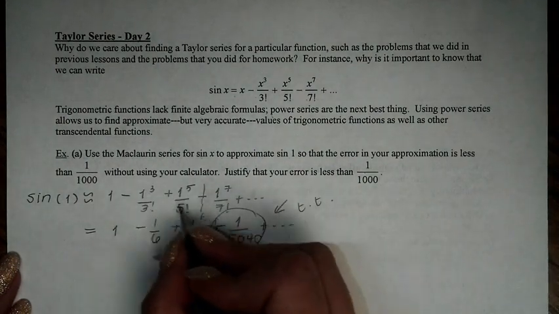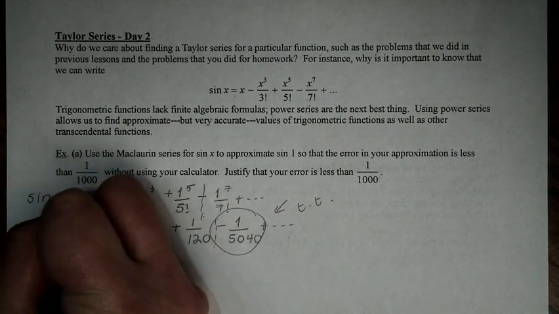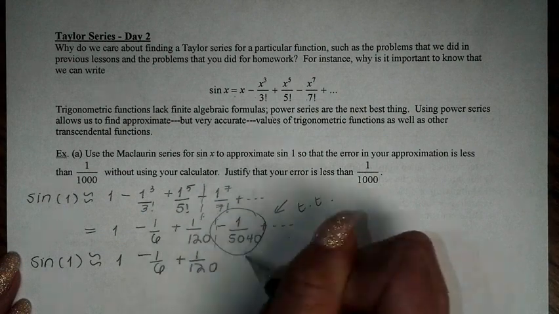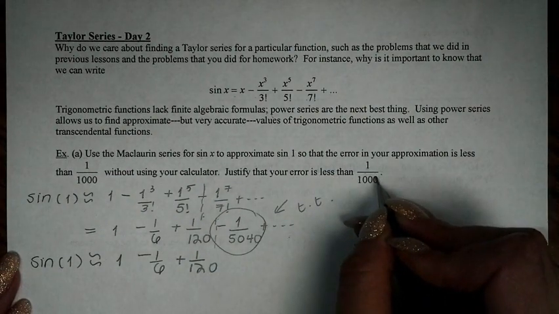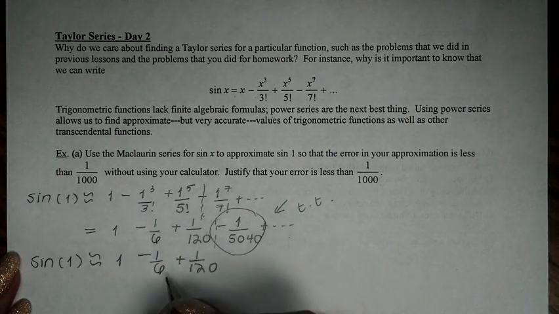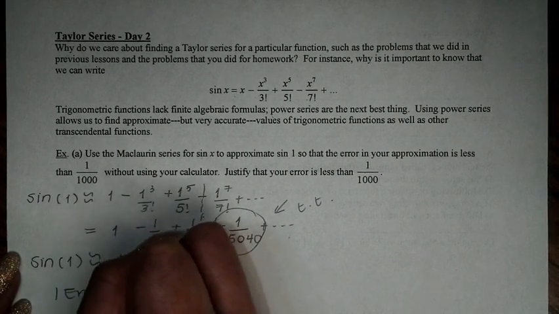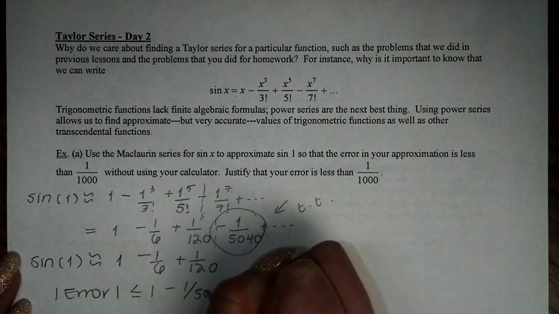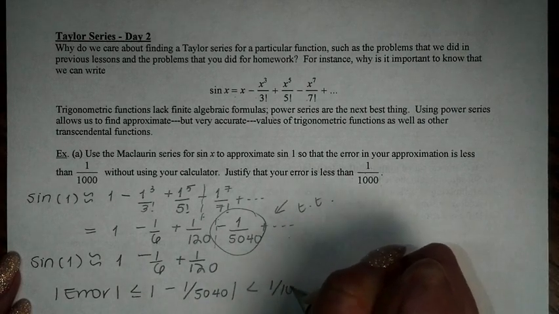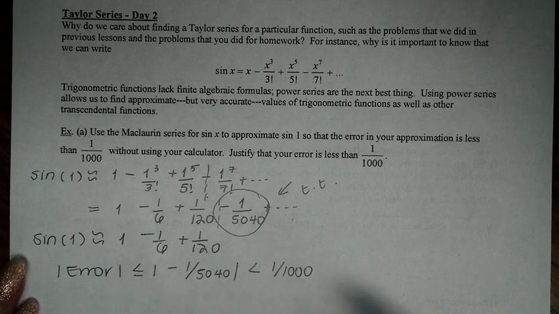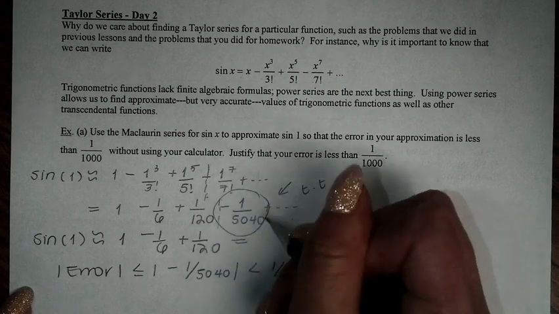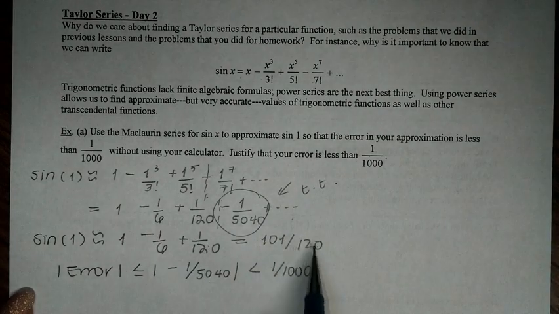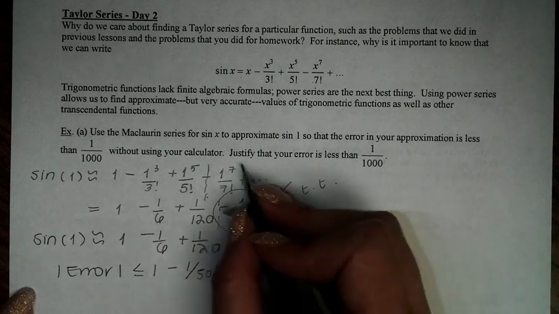So the approximation that we want, with an error less than that, okay, is going to be sine of 1 is approximately 1 minus 1 over 6 plus 1 over 120, and that's going to be the approximation with an error less than this, because what did you learn before? You learned that the error, okay, is less than or equal to the truncated term. Here the truncated term is going to be negative 1 over 5040, which you do know is less than 1 over 1000. So we have this equation. To prove this, and by the way, this approximation that we have here is going to be 101 divided by 120. Okay, if you want to, you can leave it like this, but in case that, this is my approximation. Okay, but we need to justify this.